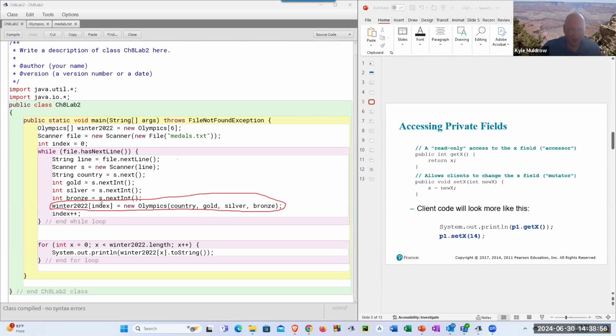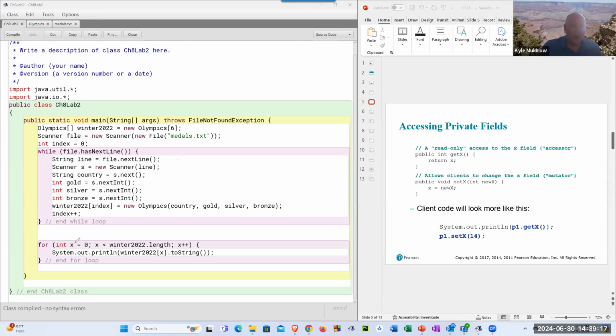That's what this line is doing. It creates an object of the Olympics class using the data read from the file, and then it puts that object into my array that I created. And then, of course, once I'm done with that one, I have to increase my index variable by 1, so I fill up the whole array.